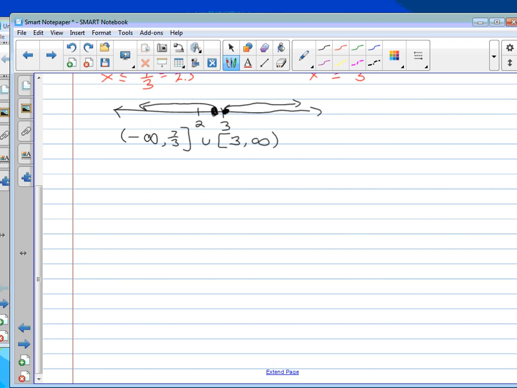Now, let me throw one extra curveball in there, just because you might see something like it on your notes or on the test. Example 4. Little trap. It's super short though. Let's say I gave you the absolute value of 3x minus 12 is greater than or equal to negative 3.